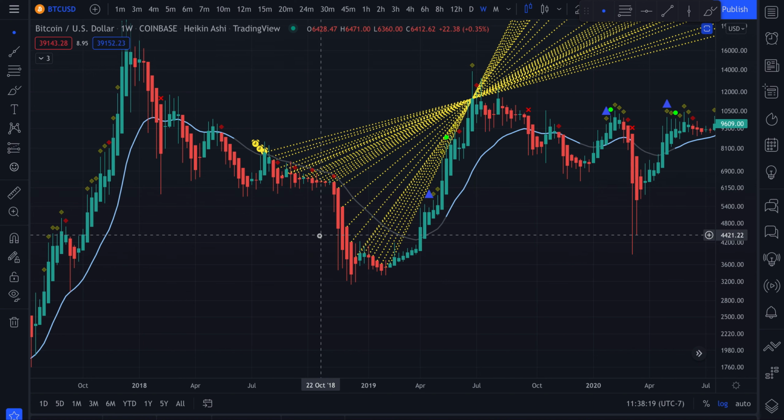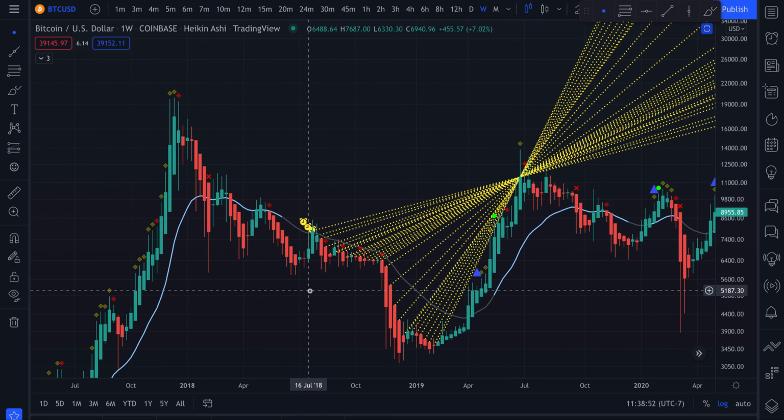4-year cycles. Usually it's like 4 years of downward bearish action and then maybe a year of bullish action. But to me, I feel like bearish and bullish are relative terms, and it depends on the environment. Because when you zoom in, one day might be bullish and another day might be bearish. That's just how things are in an ever-changing market like this. But anyways, you're going to want to go back to the 23rd of July of 2018.